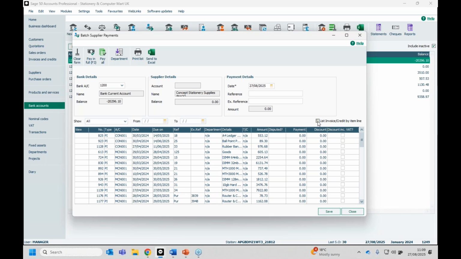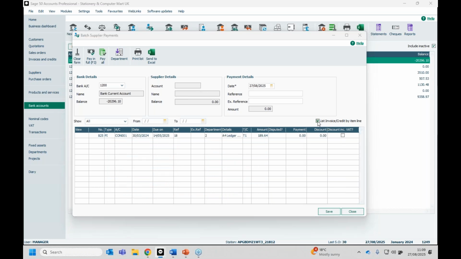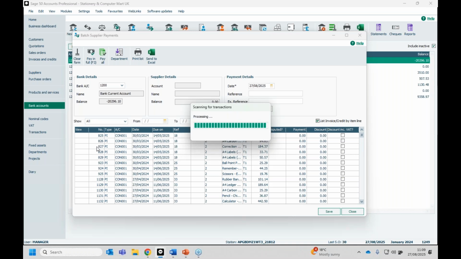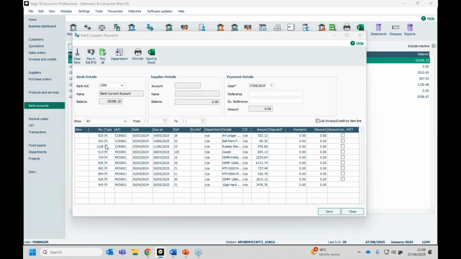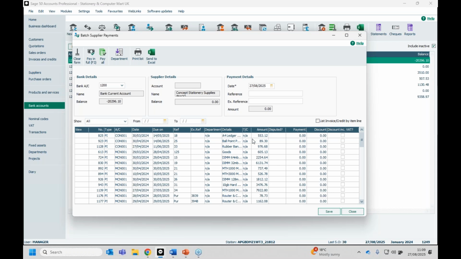So if I put that filter back on, you can now see I've got 825, 826, 827, 828, 829, and those are condensed down and make up 825 when I remove that filter. So it's up to you whether you want it by item line, or if you'd rather just have it grouped, then you can have it grouped as well.